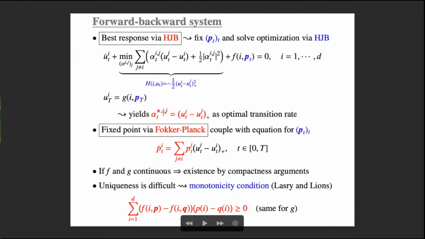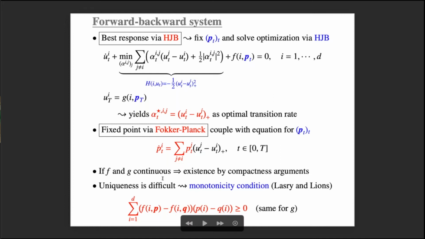Once again, you can try to do that if you're interested, trying to prove existence of a solution by means of a compactness argument. This is much easier than what I did yesterday, because now the probability measures live in a finite dimensional set. So for the Schauder argument, maybe this is easier. This could also be something that you could try to do as an exercise, or one simpler case for which you could try to write down the proof.